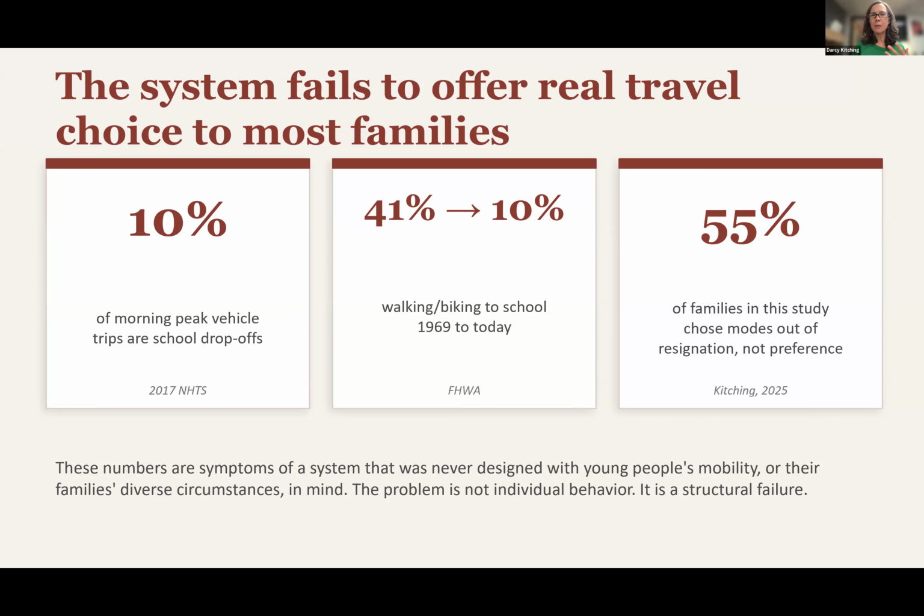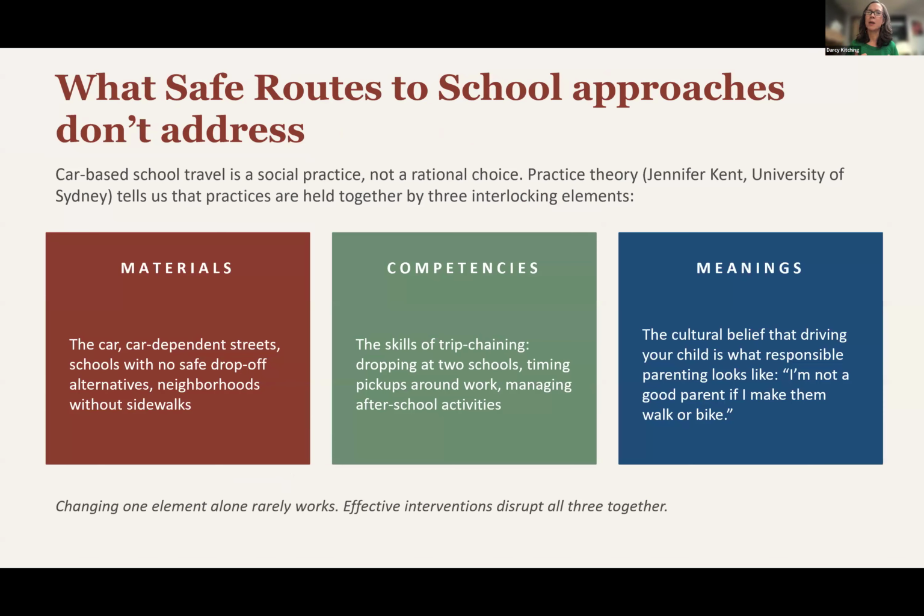We often talk about this problem of increased driving and decreased walking and bicycling as a behavioral issue, but it's not. It's a structural issue. And so my research really attempted to get at that structural problem by talking with, understanding, and interviewing transportation professionals as well as students and their family members. This was the first study that I know of to include all three of those populations in a really equitable way.